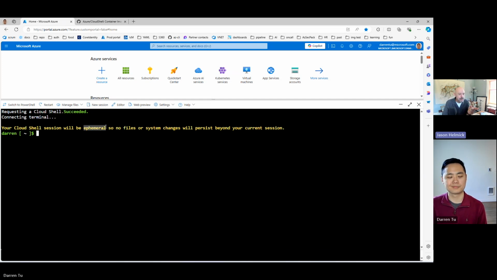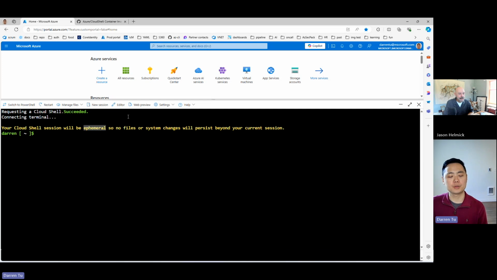Ephemeral sessions, I don't need a storage account at all. And I can go in and do everything I did before. The only difference is I don't store my scripts in Cloud Shell. I have to upload them to run them. It seems to me, Darren, that this is a cost savings. It's fast. This is great. I love it. Yeah, and we do hope our customers love this experience.